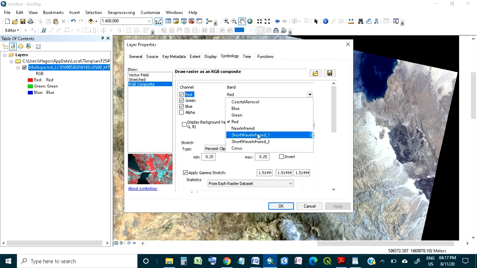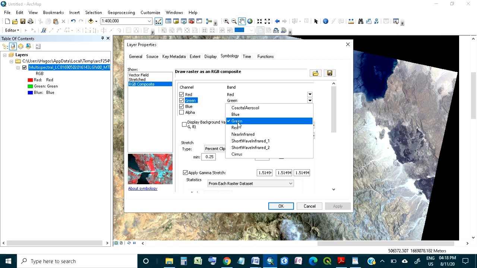Red is given to the red channel, meaning the red channel is acquiring the information from the red band, that is band number 4. The green channel is acquiring the information from the green band, which is band number 3.